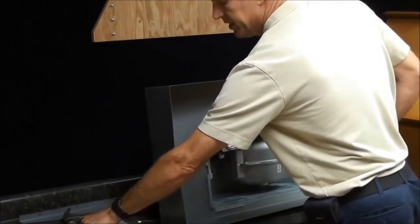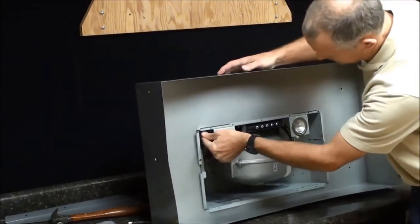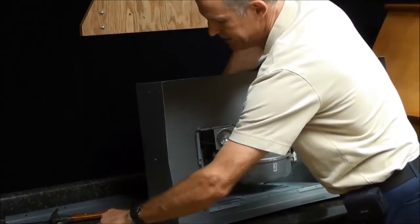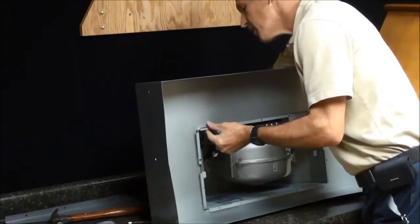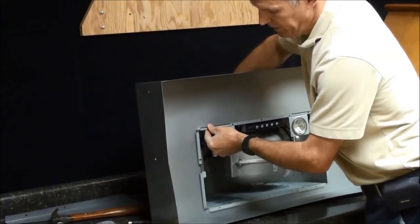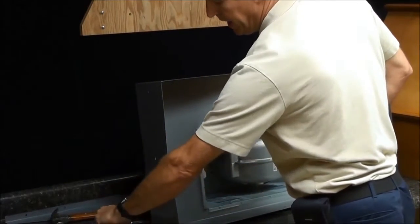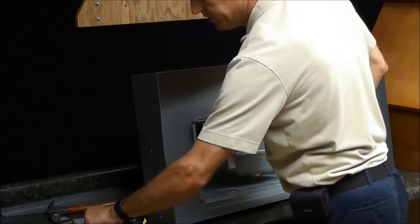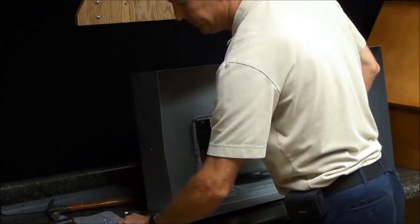Now you're going to take another one of these 1032 screws, and there's a small hole through here, and there's a hole in our liner that lines up. You're going to take these screws and fasten it. Actually, in this case, you're going to be using the 8-24 screws, and they have square nuts. So there's square nuts and the 8-24 screws. You're going to find the rest of the screws.